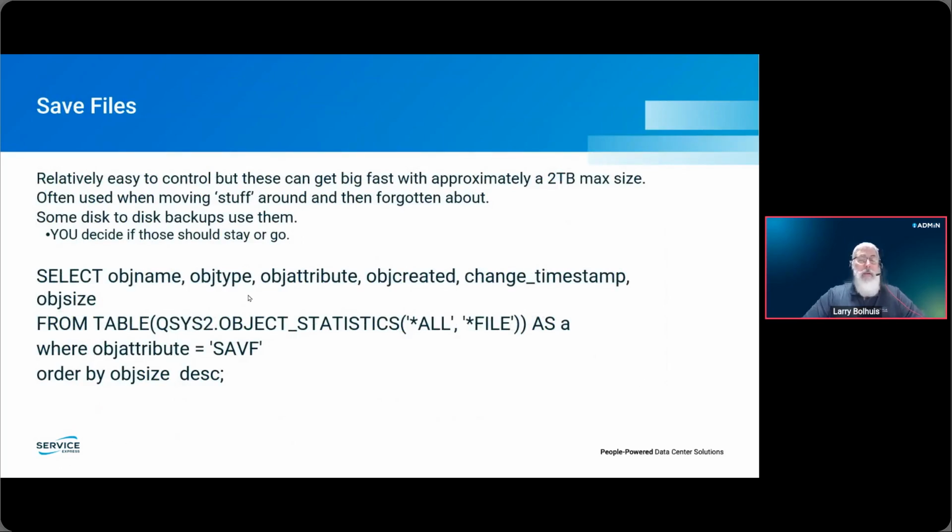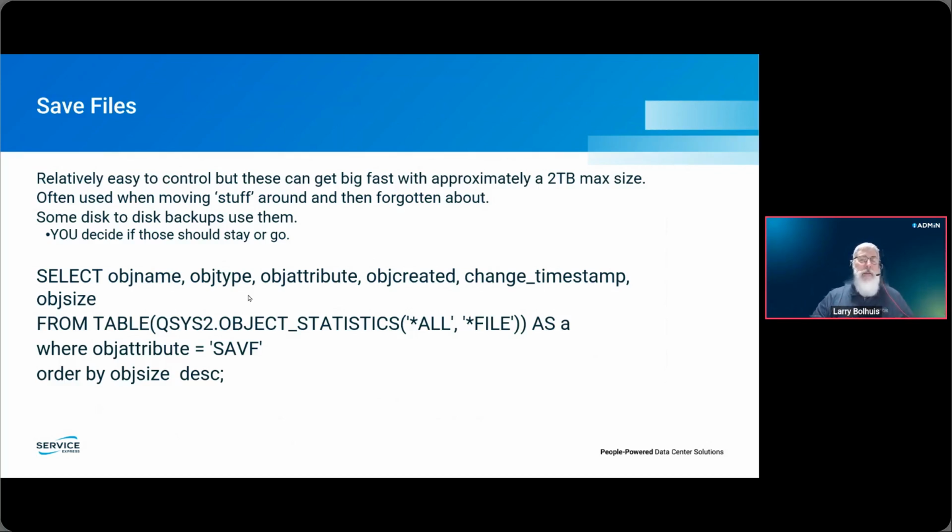Now, save files. Save files are great tools, and we like to blame Bob the developer for these things, because Bob loves to get in there and create a save file and save some data in there, and then run a test perhaps, and now he's got the data, he could restore it if he needs it. Well, when he's done testing, you think Bob ever deletes the save file? Of course not, because he's on to bigger and better things. The other thing they get used for is you have a test system, and Bob says, I want to grab some files from production. So he creates a save file in production, saves to it, copies it to the test system, and restores from it. Now you've got two save files that have the data in. Did he delete either one of them? Again, of course not. He's on to using the data, right?